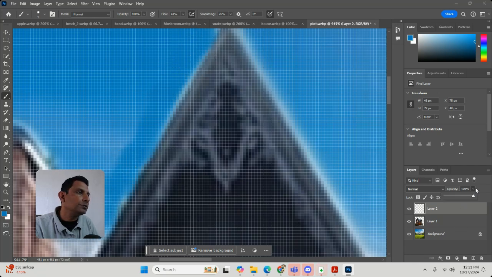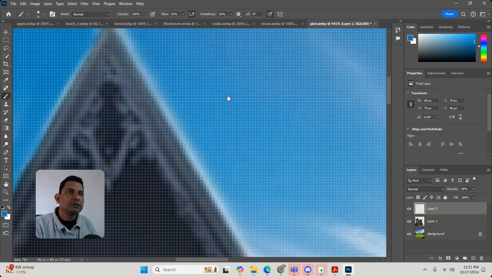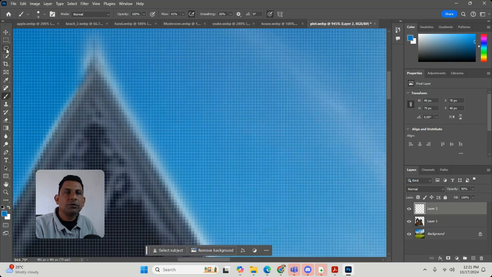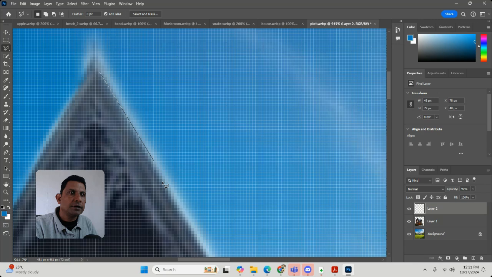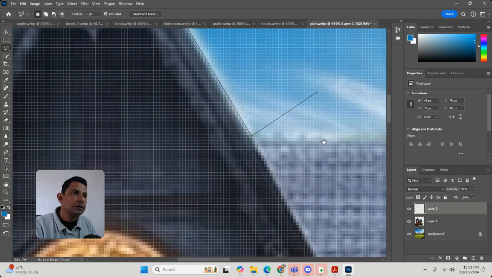What you need to do is reduce the opacity. Okay, otherwise you can do one more option. You can select here. Again, take the lasso tool. Then you can remove one or two pixels.